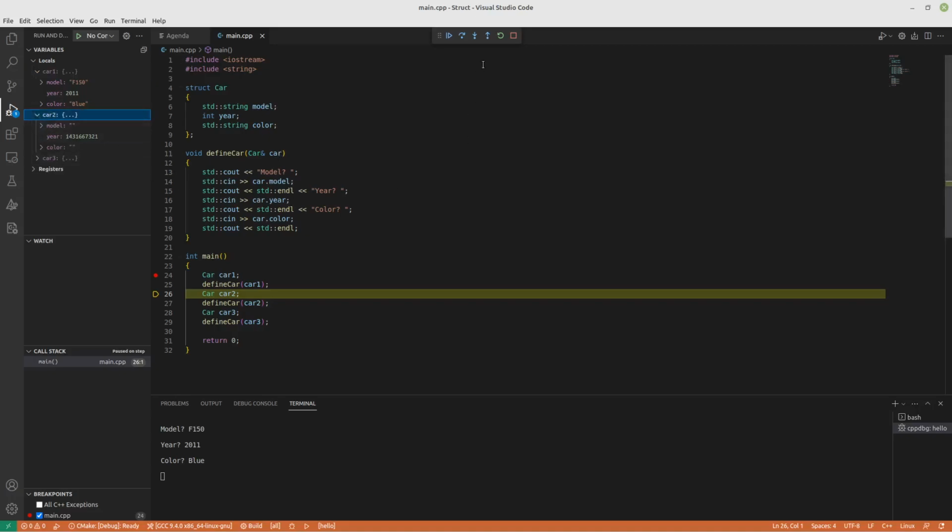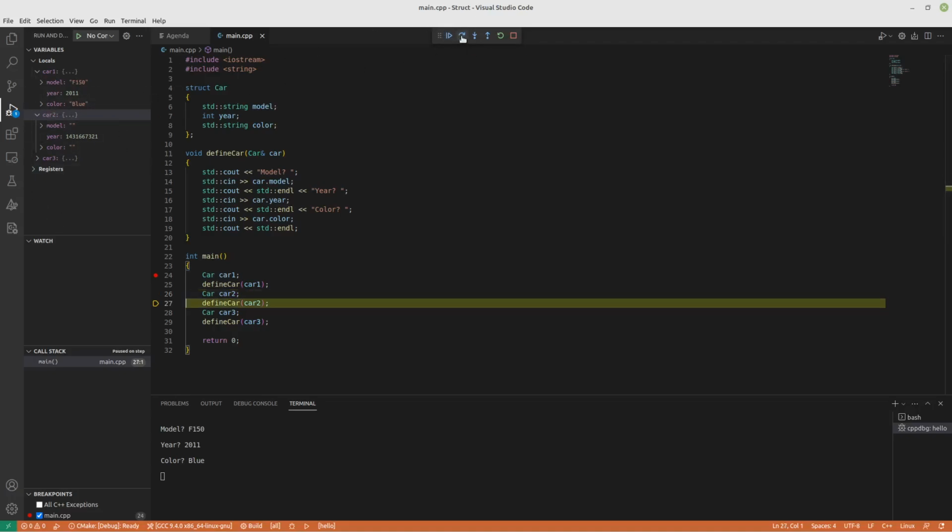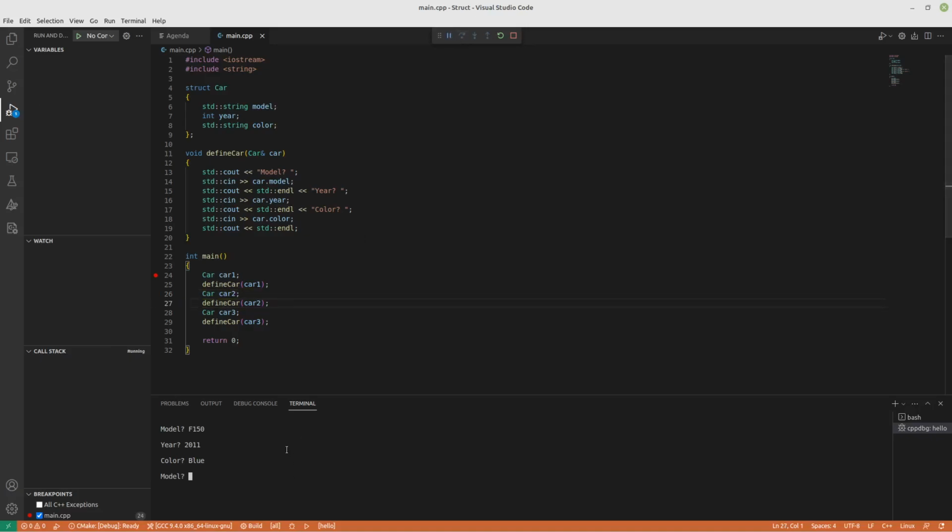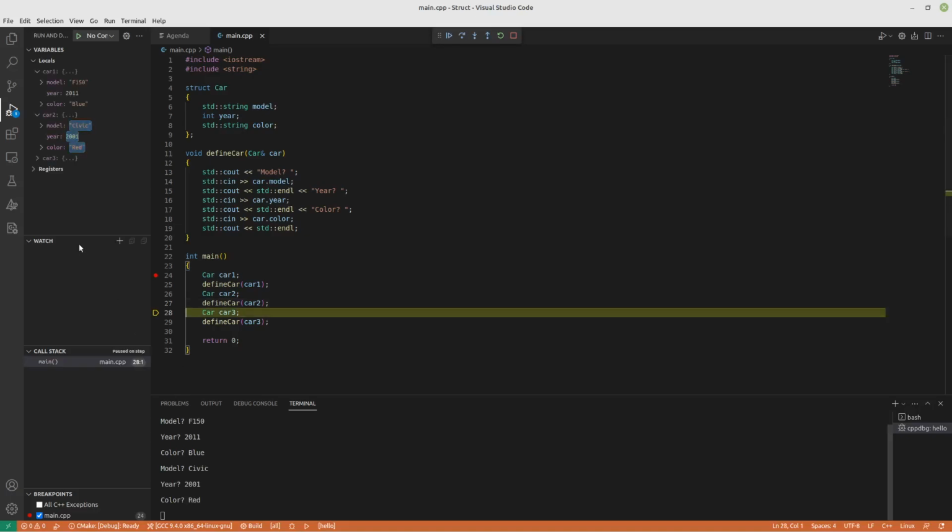Now if you keep an eye on 2, you'll notice that there is not a whole lot going on here. Again, it's asking us stuff. I will type in these values, and you can see that these values are now populated.